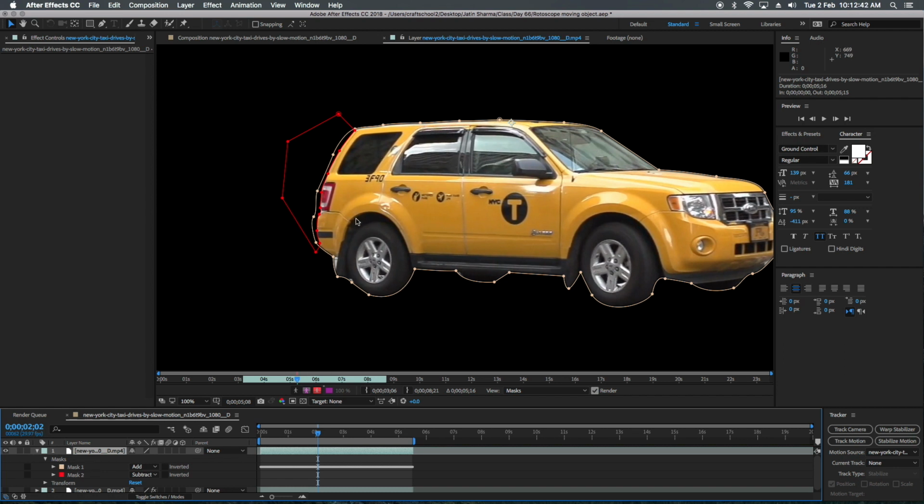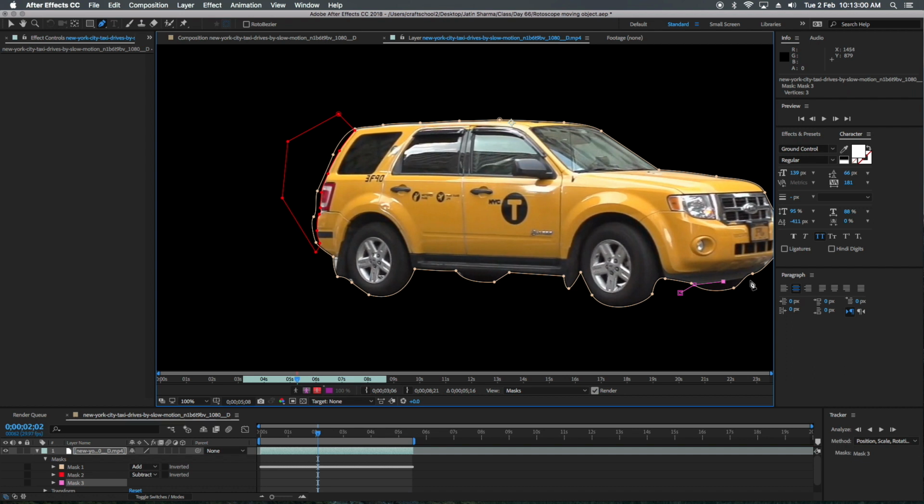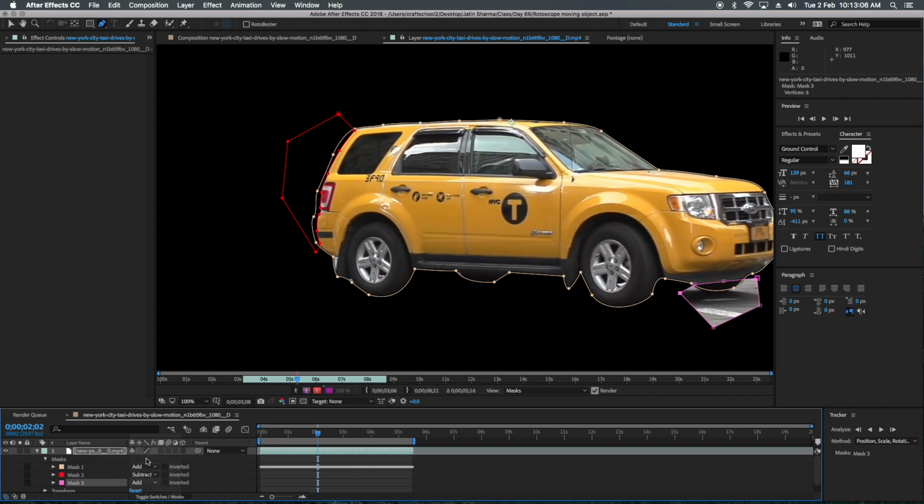That will make your work easier. That is why I am showing this. Let's say this is the extra point that's coming, and I don't need it, I want this. So what I'll do, I'll add another mask, and I can subtract this one also. If I do subtract, it is subtracting. So now I only have to track this mask, and I don't have to take care of each and every point. So this is how we can add and subtract the masks.